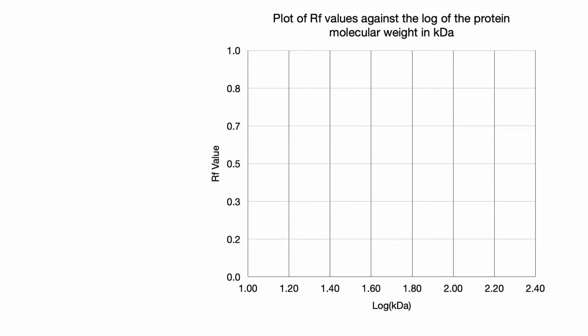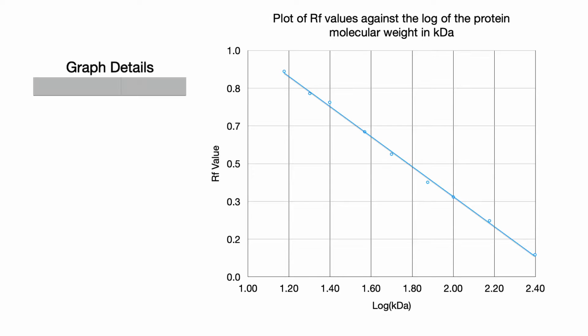So here is our graph. From the table, I know that I need a range of 1 to 2.4 logs for the kilodaltons and an RF value going from 0 to 1 up the side. I plot on my data, and then I can calculate some key components for this graph. I can determine the gradient m, the intercept c, and also the fit. Here I've got a very good fit of 0.9991. Normally when we do these graphs we end up with a slight curve. We end up with the two extremes with the point slightly above the line. But here in this set of data we've got a very good fit indeed.